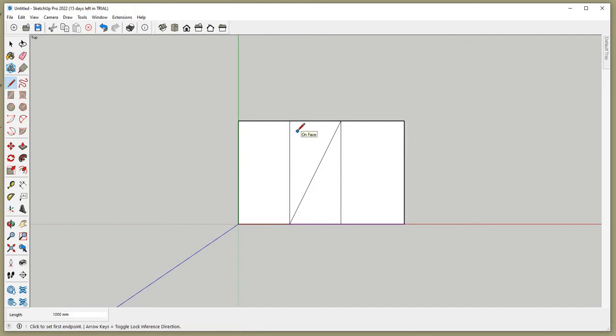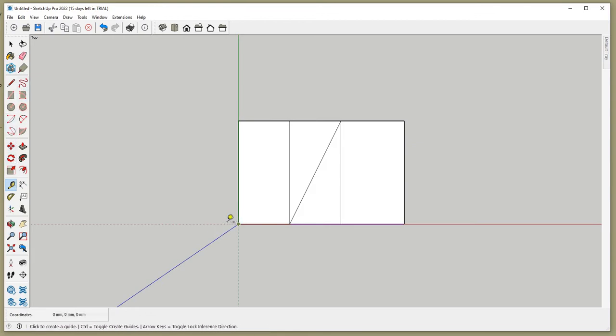Okay, I want you to take a look at this measurement here. I'm going to measure this for you. We know I made a square, right? So if you look down, that's 1,000 millimeters. 1,000 millimeters make a meter. Now let's take a look at what this other side measures.